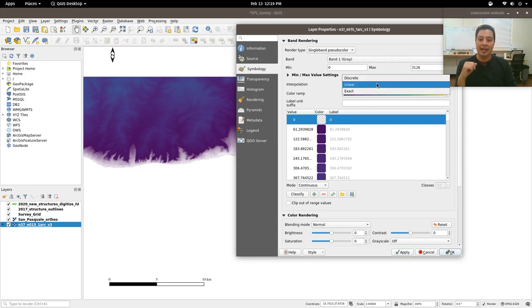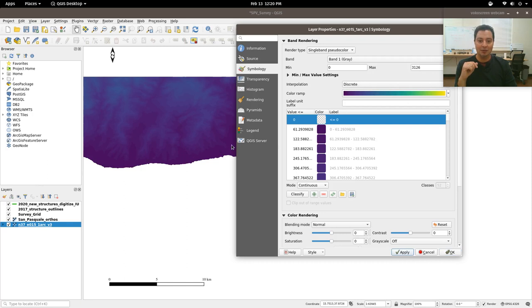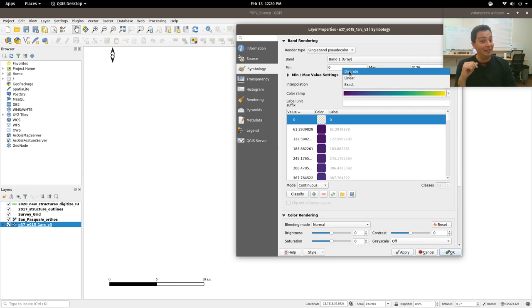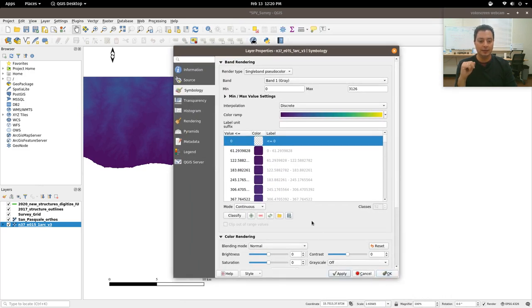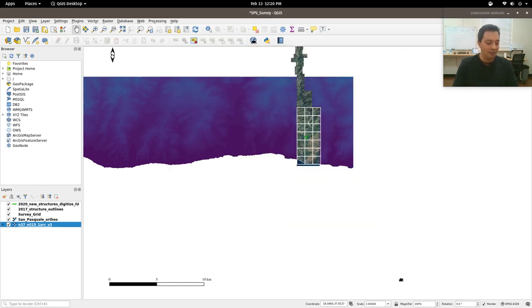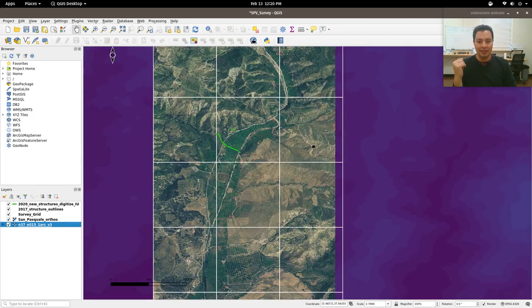So to make that more precise, we can choose discrete. When we apply that, we basically get a solid band there. I believe we can also hit exact. We have to hit discrete, and we get this line of the coast to be very, very solid indeed. Okay, so that's just a quick intro to thematic mapping with raster files. But the main focus of our assignment today is really going to be thematic mapping with vector files.